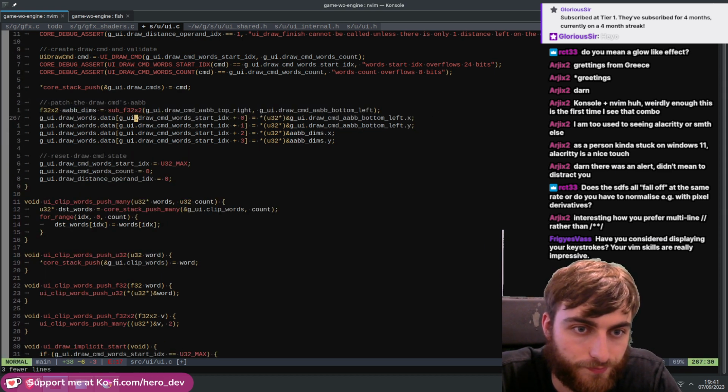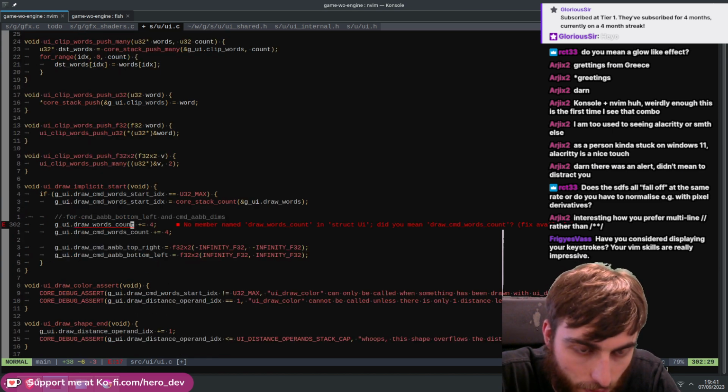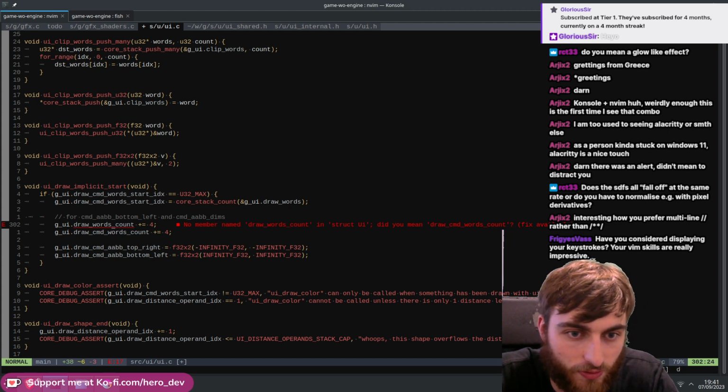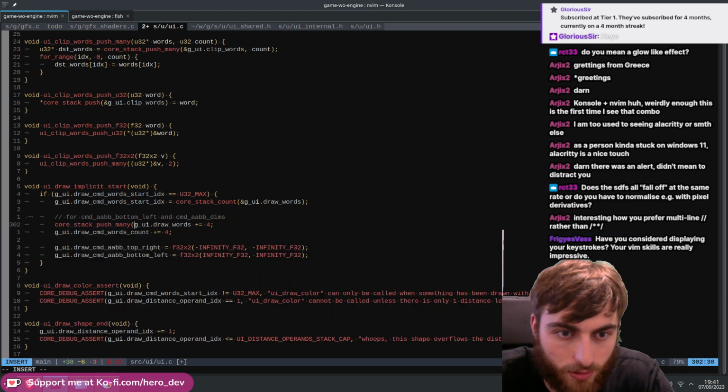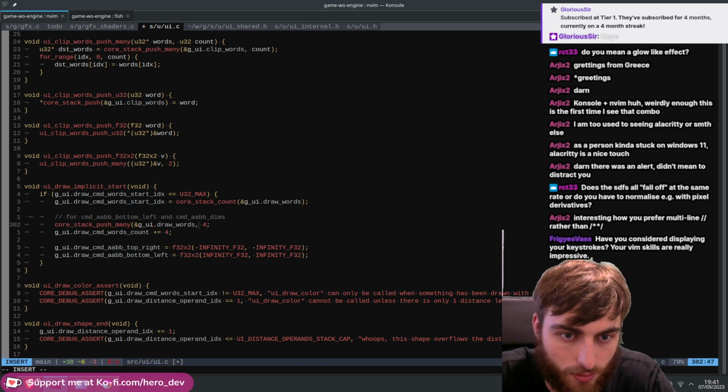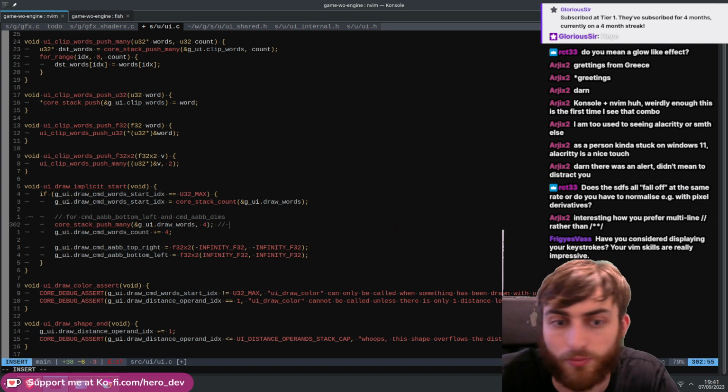Now, when we set this thing, when we start in the draw command, we need to up it by 4, which is just the same as reserving for. So core stack push many. So we sort of like, we set these later.